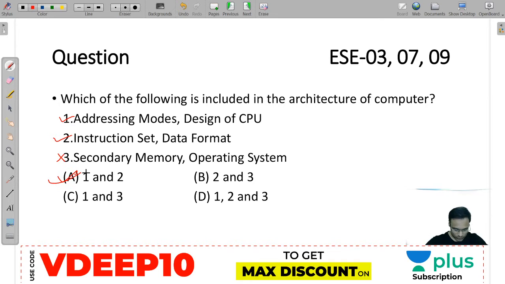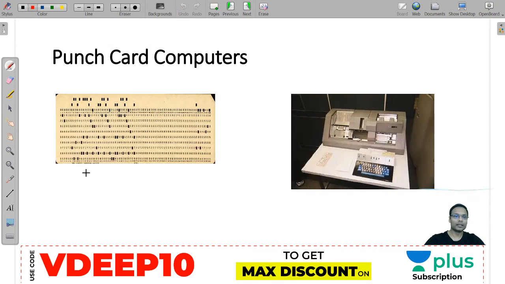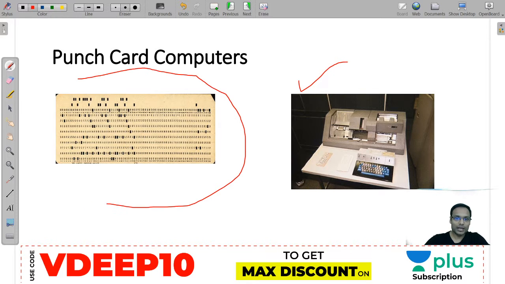Yes, okay. So let's go next. Let's go further and understand something else. Why have I shown this particular thing to you? Because this is what was used before modern day computer architectures came. This is one of the machines which was using punch cards as input, output, and program storage. Such kind of cards were used, punch cards.